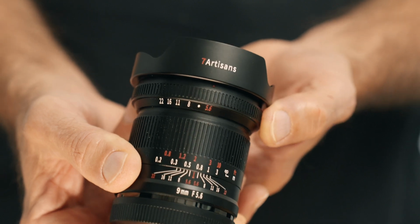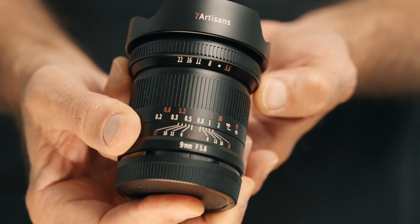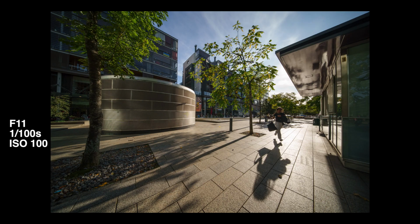This weighs in just under 500 grams and it feels heavy for its size. But like I said, it's made of metal and there are a lot of glass elements here, and I guess that explains the weight. This is actually a pretty interesting lens also for street photography, especially if you're a little bit shy.